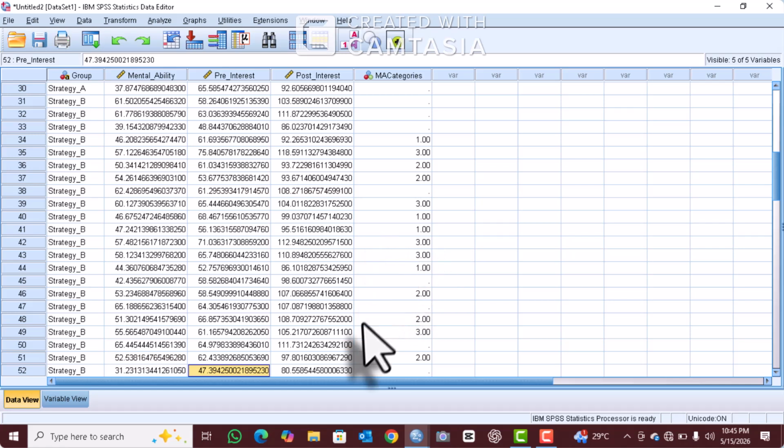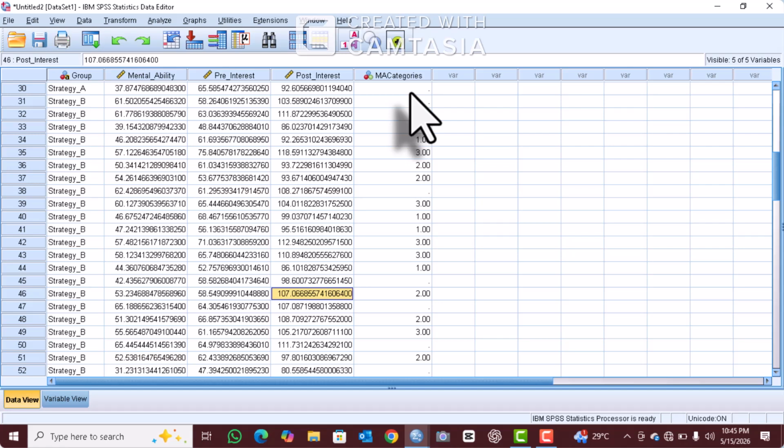Now that we are back at data view, you will notice that we have the mental ability category listed here now, and we have this score. You will notice that some of these spaces are still empty, they are vacant. Some of the spaces in the column we have to fill manually.